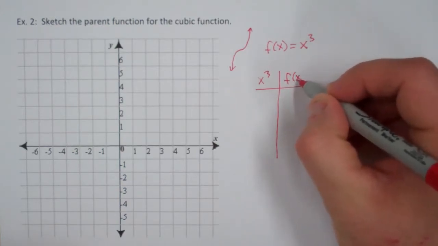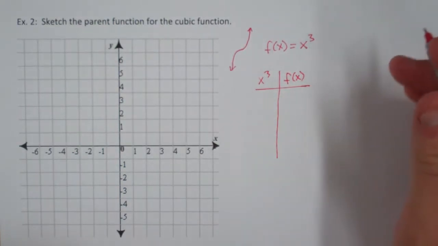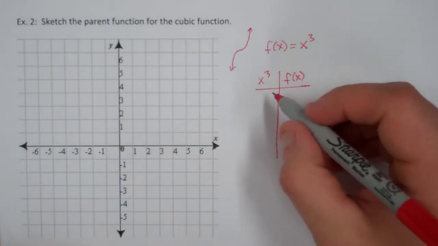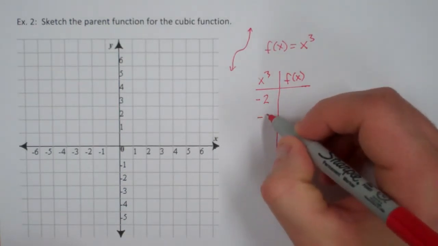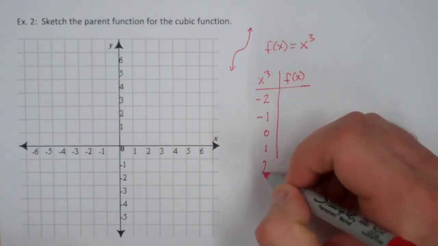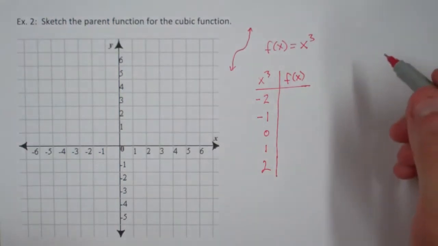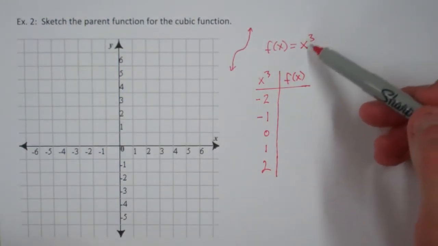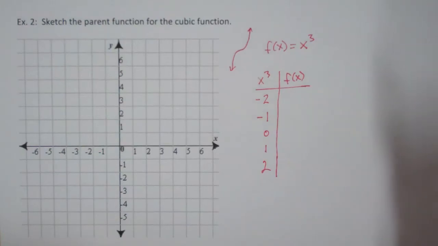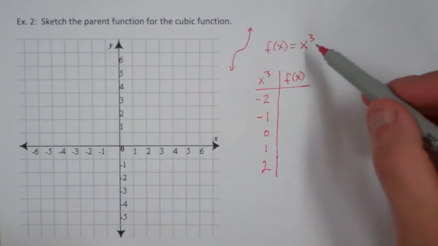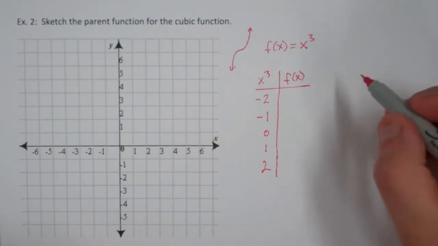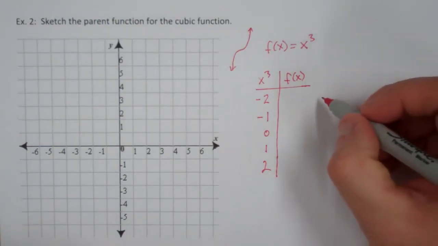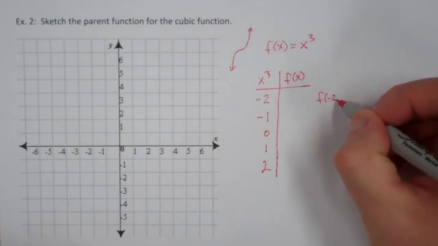And again, the goal is to get you to memorize these values and to be able to come up with them quickly. So we've got -2, -1, 0, 1, and 2. And at a deeper level, to understand why this graph doesn't look like a graph that's x squared or even just x, this 3 changes things for us. It's going to change the outputs for each one of these inputs. So let's see what the output is.